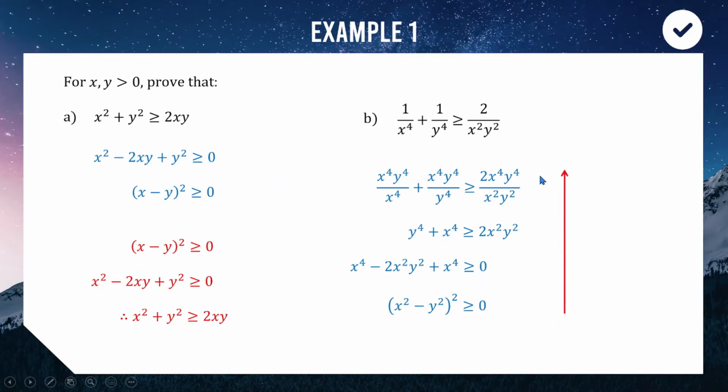So this is the direction in which we'd write our proof, go from what we know is true to what we are trying to prove is true as required. Okay, so it does kind of feel like you're answering questions backwards at times, and it does take a bit of getting used to, but that's the beauty of inequalities.